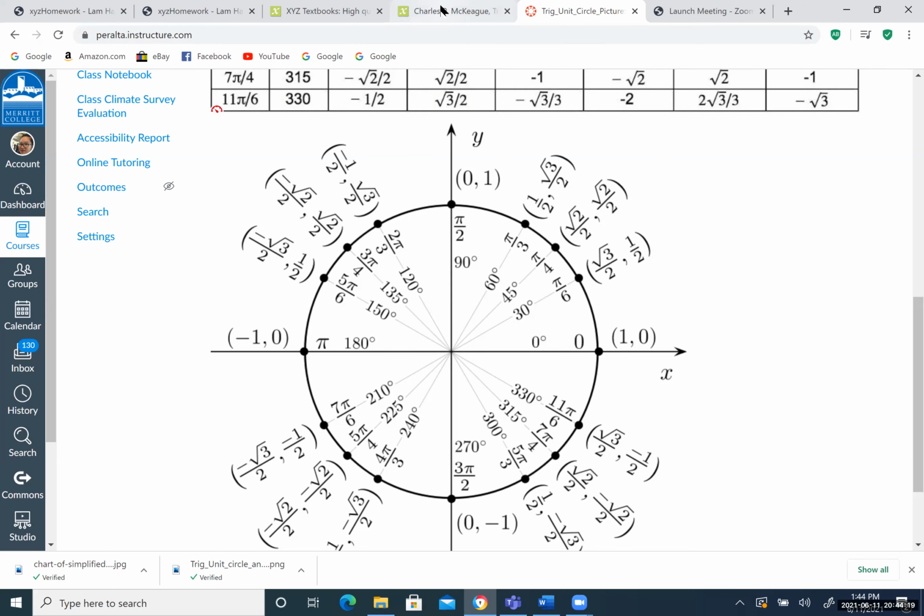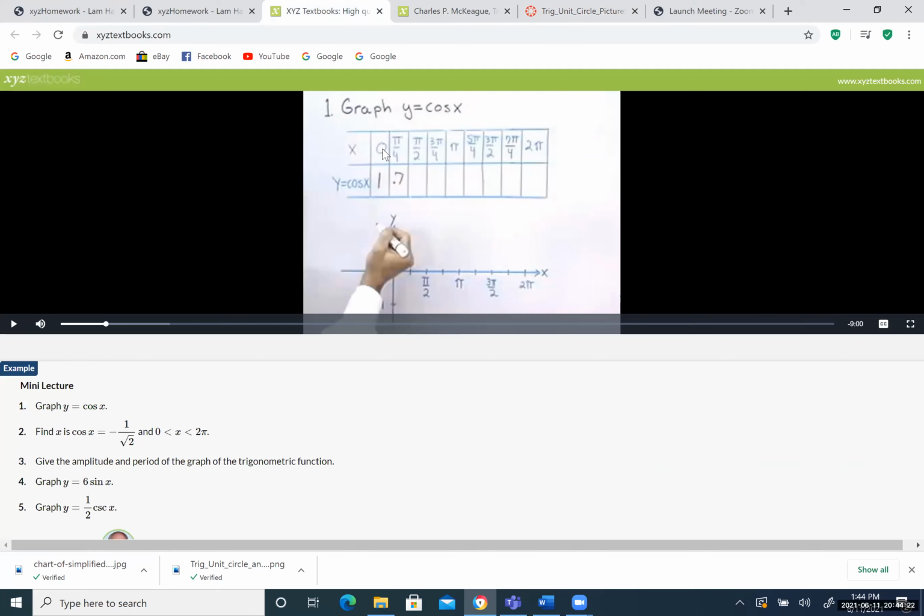Okay, so let's go back to the lecture right here. So that's how we have the facts. So this is all the value facts that you can graph. In other words, you can take pi as 3.14 divided by 4. However, here it is a radian, so you have to plug in pi over 4 into cosine of pi over 4. You got square root 2 over 2. You can convert square root 2 into a number divided by 2. You got 0.7 and so on.